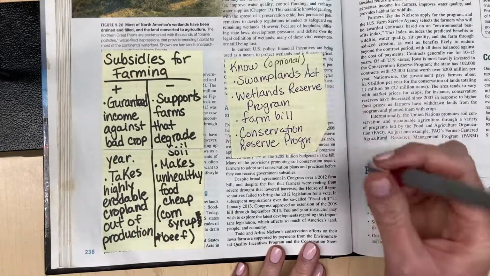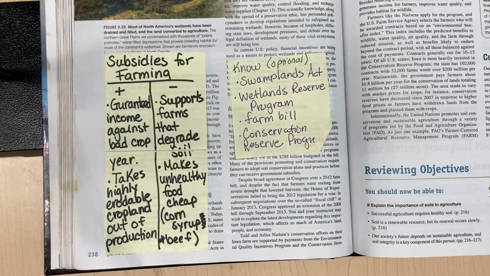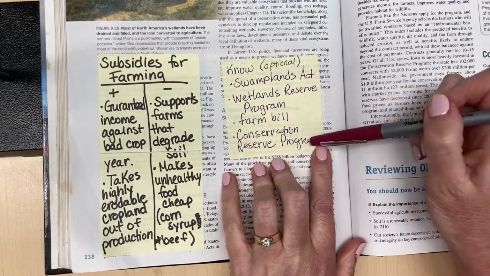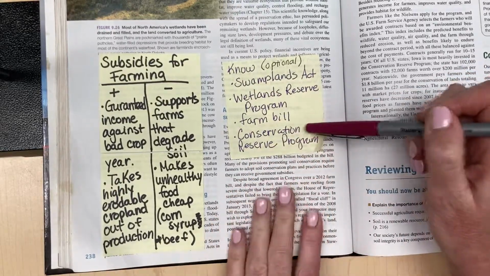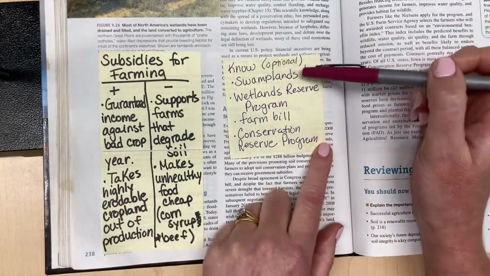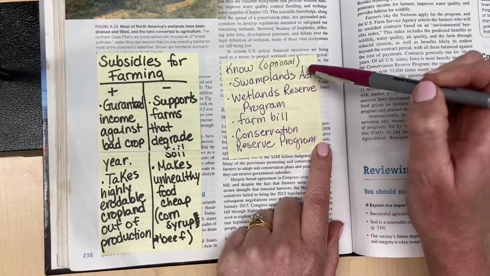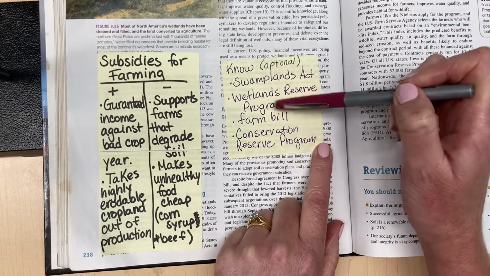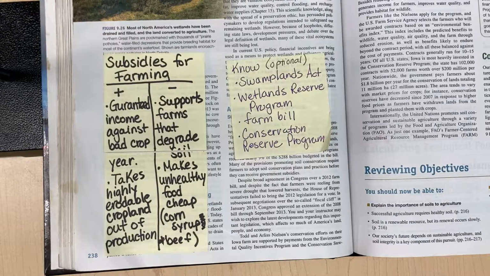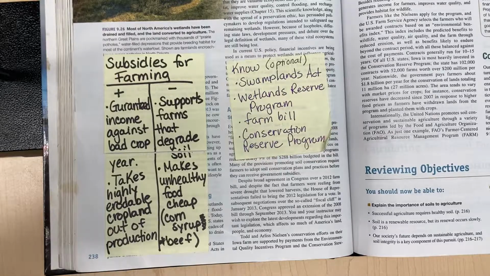Okay, so this is optional. These are things that you used to have to know these specifics for the AP test, but I put optional because you can still use this information to answer an FRQ, but they will not ask you about it for a multiple choice. I hope that makes sense. So even if they won't ask you about these things on a multiple choice, if you still know about the Swamplands Act or the Wetlands Reserve Program, you can use that information if it's applicable to answer a question on an FRQ. So that's why I put optional. And that's it for chapter 9.